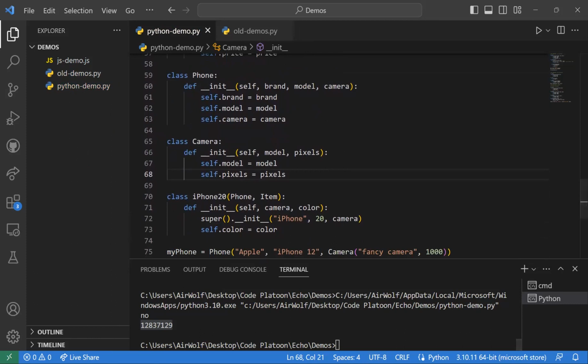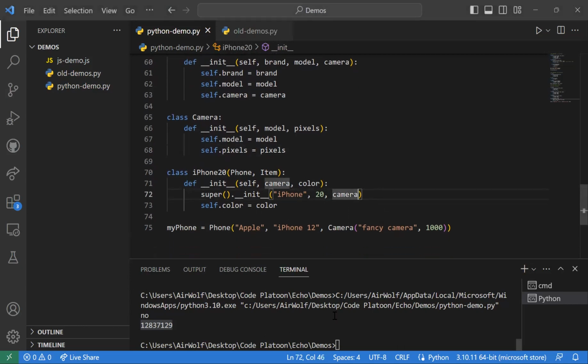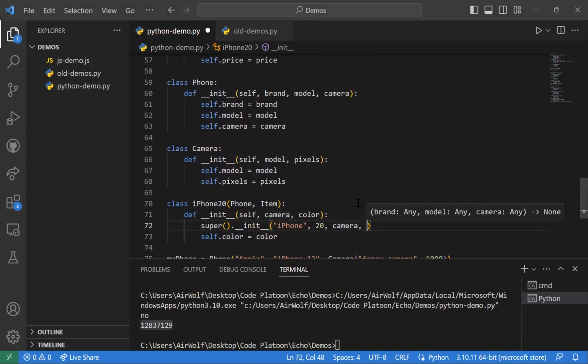How would I want to use double inheritance for this one? You're actually asking a good question. Seems like a pretty good example. You would have another super for item, right? Would we need another super? Okay, so you would just add it to the arguments? Basically, so we would just add it in here.